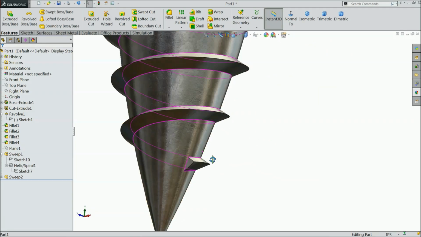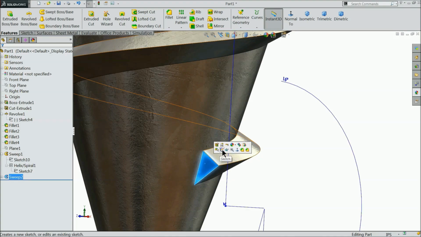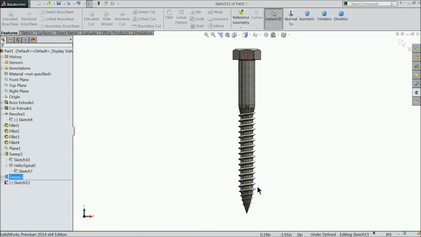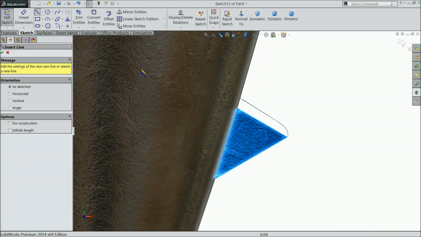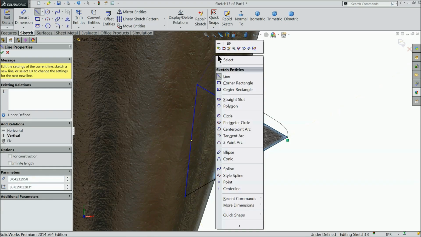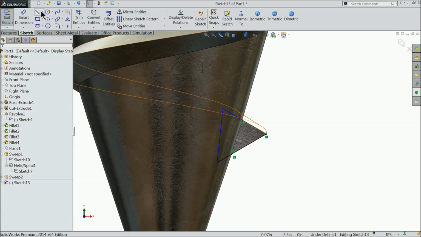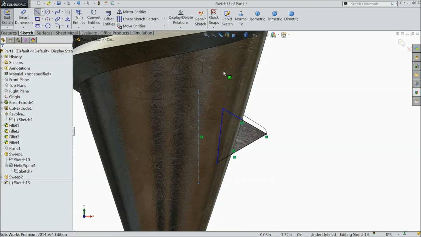Now let's do here some modification. Now see, this is not a sharp edge, so select this face, sketch normal, choose here line, and connect with this line, exit, choose center line and draw one line, exit.